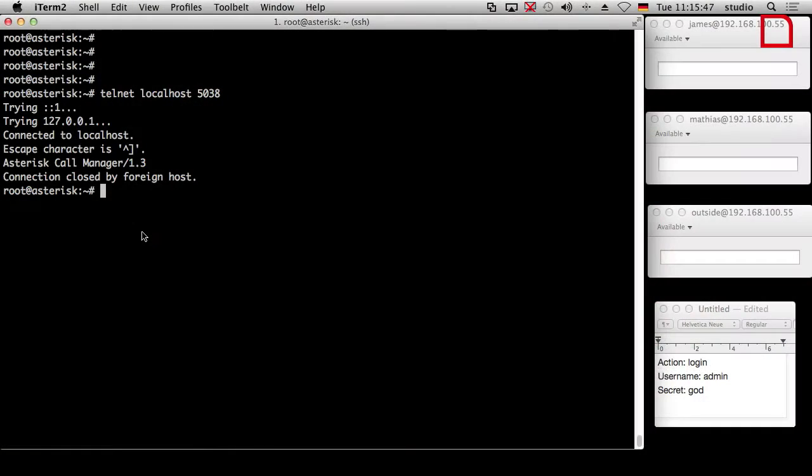What happened now is that the AMI says hello. Okay. And we can talk to the AMI now. Normally you would do this in a program, using the libraries for your preferred language, as I told you already. But here you can see how it really works. Now the connection is closed again, or nothing happens. Right. We can see this.